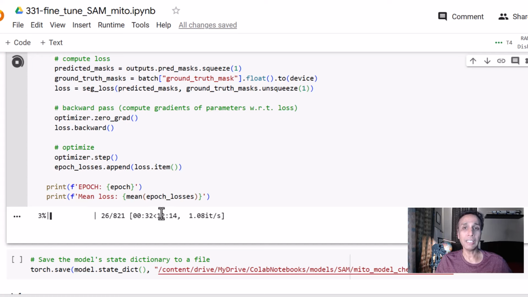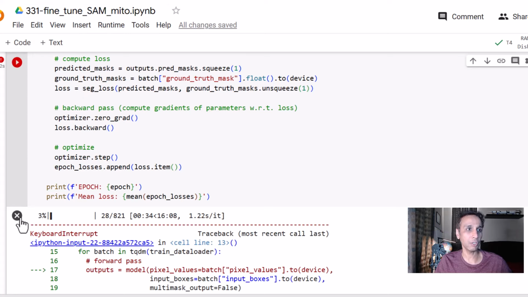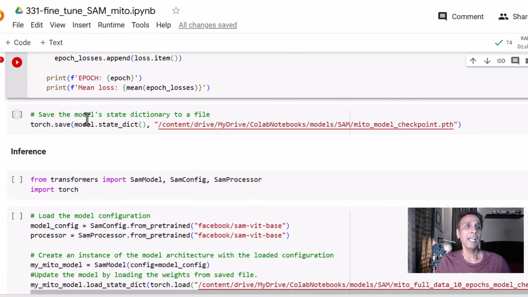So let's not do that right now, of course. I have already done that right before recording this tutorial, so let's go ahead and kill this. I saved it, and now you have a trained model on your own data. Now let's go ahead and open it and try to see how it actually does on our data.